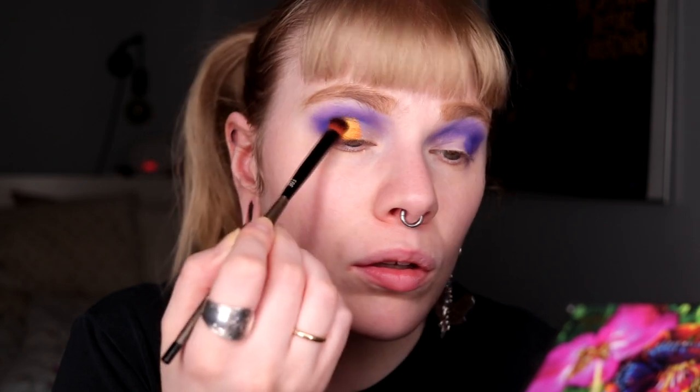And then I'm going to start with the orange one and take this in the middle, and then take the yellow one for the rest. Then I'm going into the yellow one, and the trick is to not close your eyes before you are done with this. Is this look as amazing as I imagined it to be? I don't know what I feel. So I will cut this crease as well, and then I do my base.